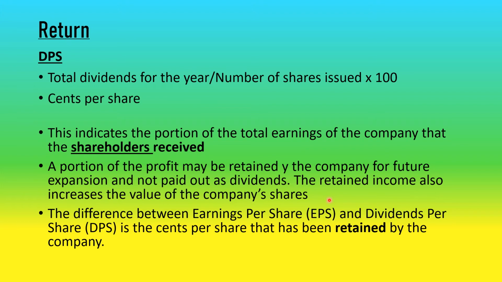But dividends per share is the actual money you get paid. I hope this makes it clear when to use earnings per share and when to use dividends per share. Earnings per share is more to assess the market value of the share price, but dividend per share is how much I actually get paid in the short term.